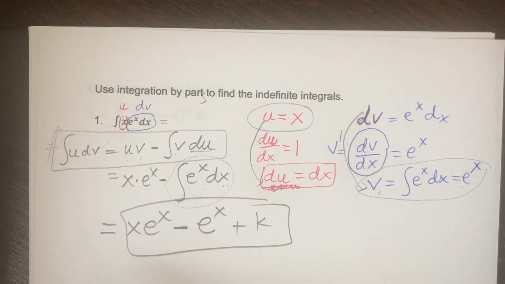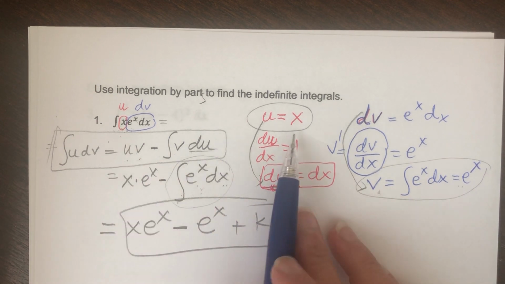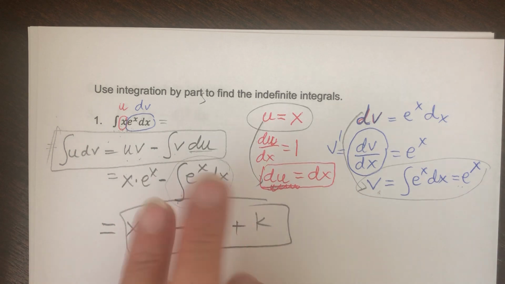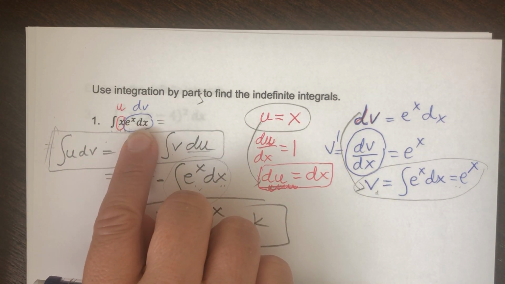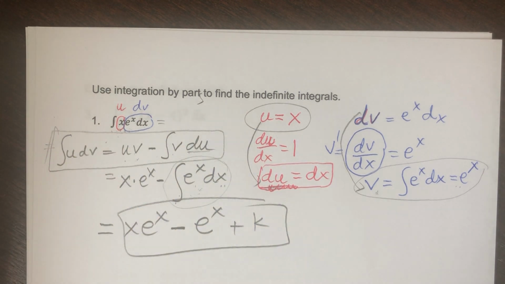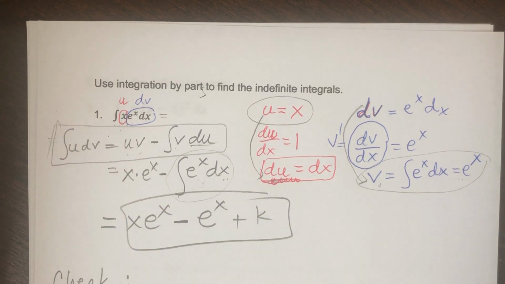That second integral should be something that's easy to find, which it is. If this second one turns out to be even more complicated than your initial problem, then you made the bad choice. So you had the factors backwards. So maybe you wanted to call by u the second factor and by dv the first factor. Okay. So what I want to do before we move on is check if this is indeed the right answer.